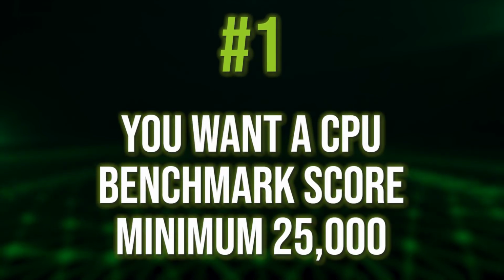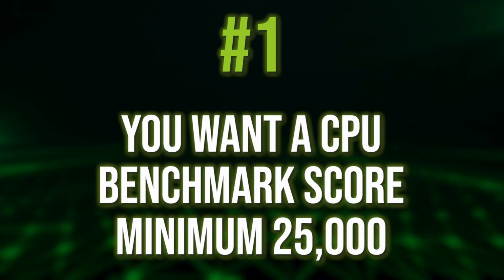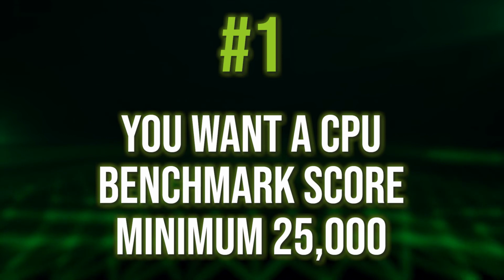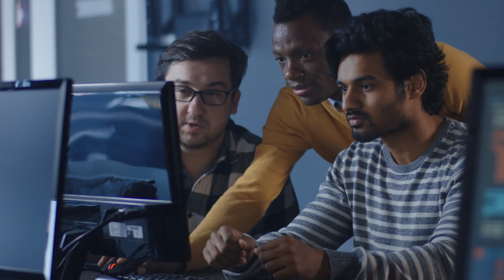One, you want a CPU benchmark score of minimum 25,000. I recommend at least 50,000 plus. If your benchmark score is below 25,000, you need to retire that computer to just surfing the web. Maybe give it to a friend, give it to a kid, give it away to charity. But that thing is not powerful enough for trading.